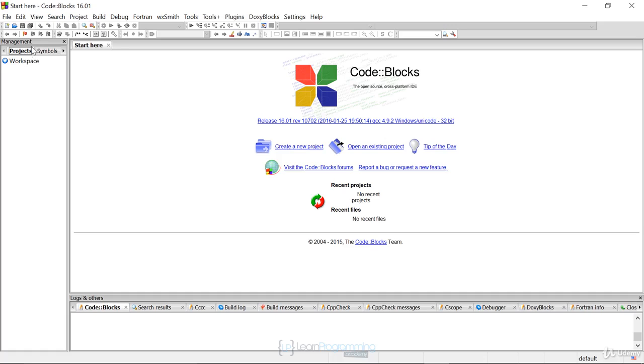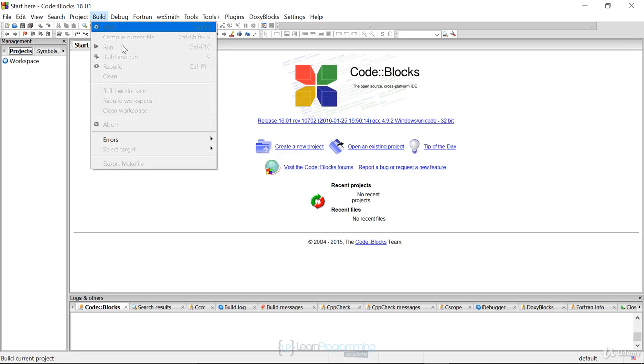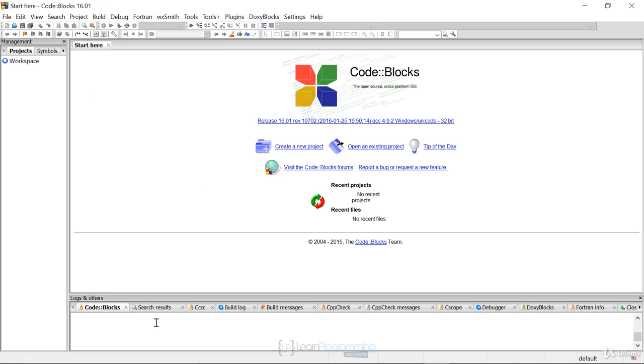This project management tab is important because it will identify your program and your list of files. What you're going to see in the project management tab is the interface for the projects, the project view essentially. Every time you click on a project or a file inside the project view, you'll see the editor show up on the right hand side. This is where you can edit your source code and then build it and see the output of the build at the bottom of the window.